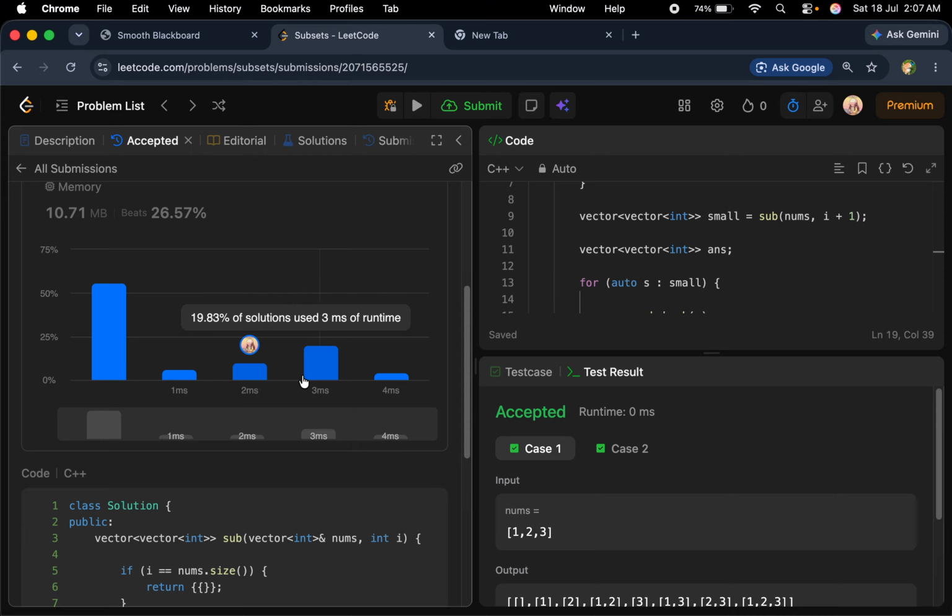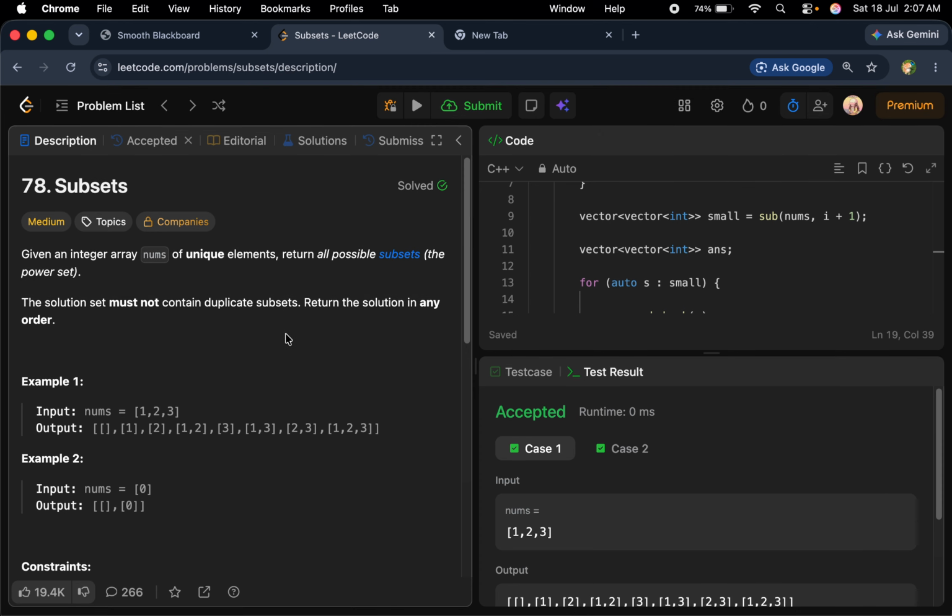The same LeetCode problem can also be solved using a completely different recursion style, and that is exactly what we will learn in the next lecture. We will study the second recursion style, include and exclude backtracking, and solve the same problem again using style 2. So that's it. By learning multiple recursion styles, you will start recognizing which style fits which problem, and writing recursive solutions will become much more natural. That's all.